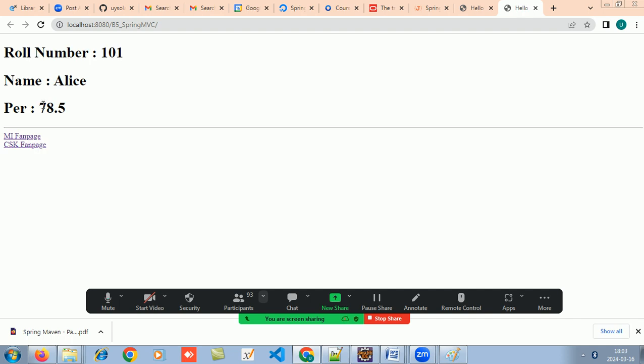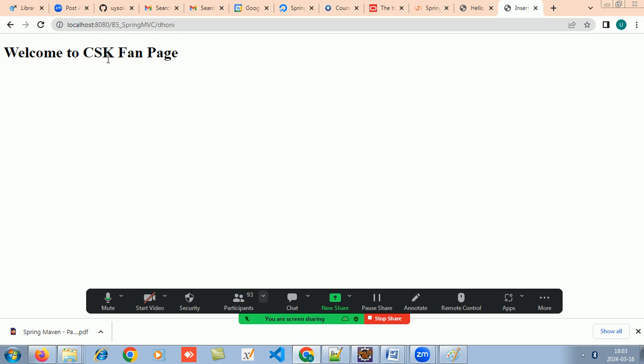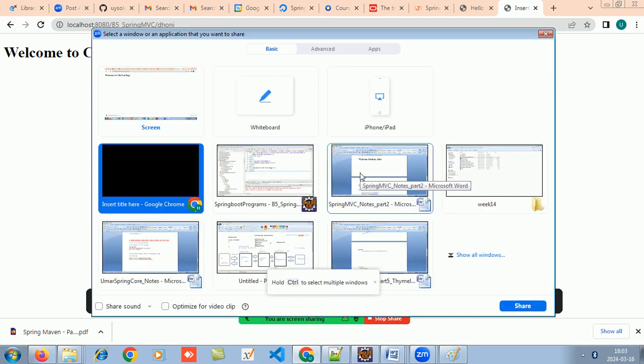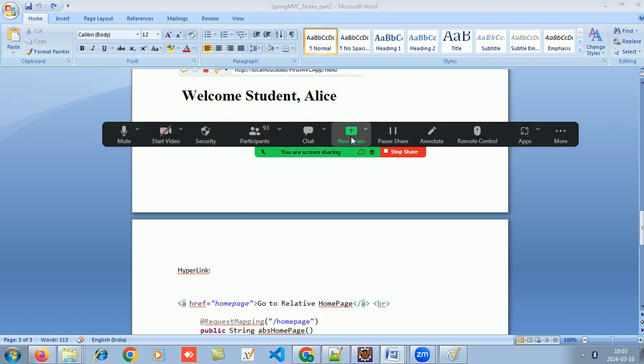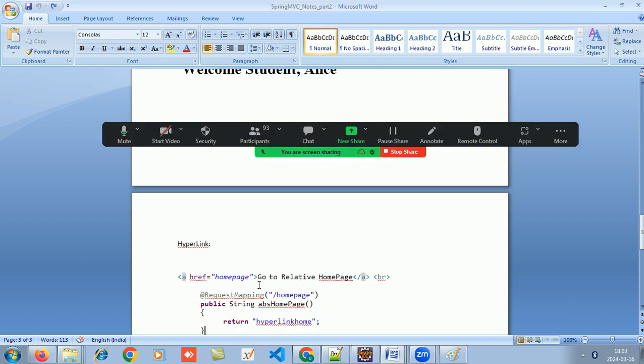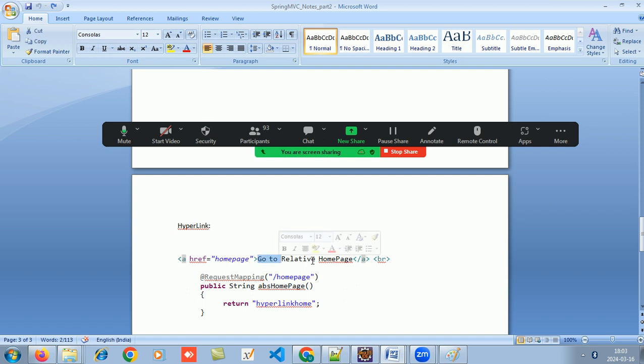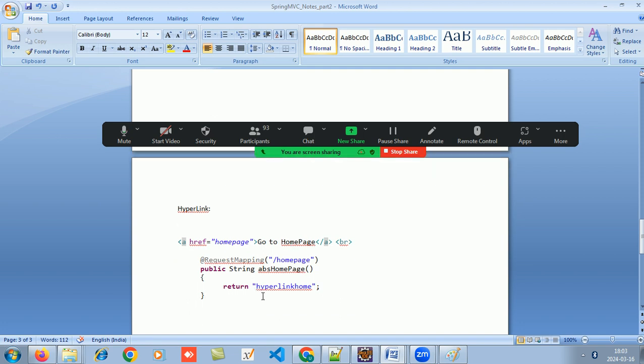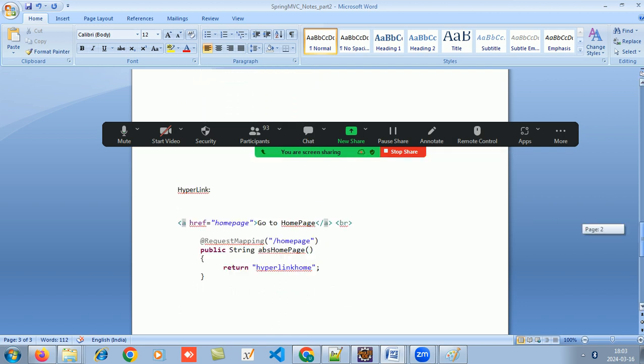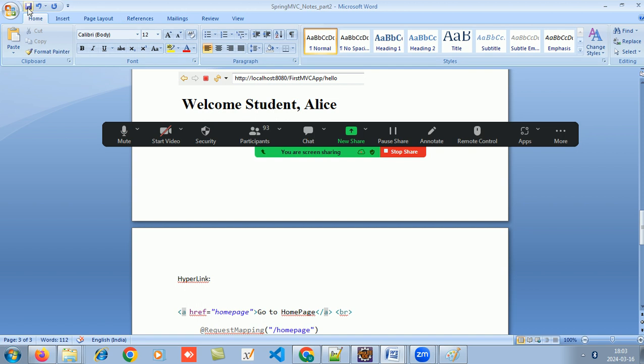Okay, it's loaded, a line and a hyperlink, and I click on Mumbai Indian fan page, routes me to this. When I click on this, routes me to CSK. So you can also use hyperlinks. This also I have showed over here, how to go to hyperlinks. So you can say go to home page and go to this endpoint, make an endpoint, go to this view and make a view by this name. Okay, so second also is done.